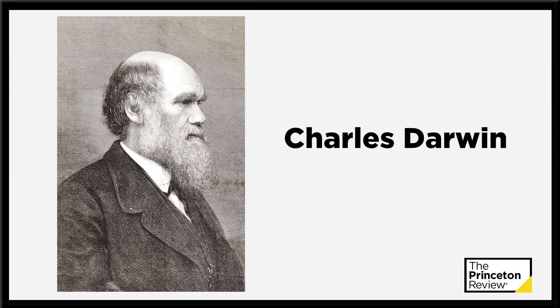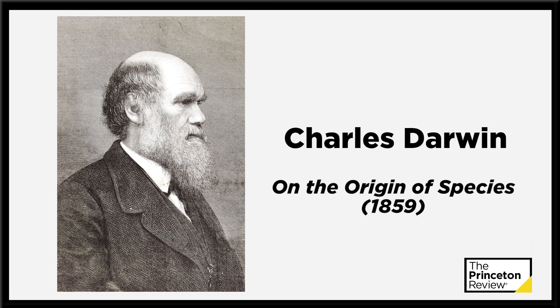Next on the list is concept number seven, which is natural selection. This accounts for between 13% and a whopping 20% of the exam. Evolution can be described as a change in a population over time, and changes occur through what is known as natural selection. Much of what we know about natural selection comes from the 19th-century British naturalist Charles Darwin, who sailed around the world to understand why similar animals in different areas had different traits, and placed his theory in the book On the Origin of Species.